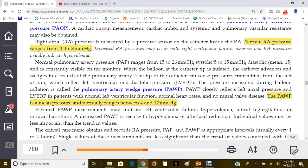On the other hand, let's say the patient had right side heart failure, and then the doctor ordered diuretics, and the nurse ends up giving too much diuretics. If the patient ends up with hypovolemia or dehydration as a result of too much diuretic therapy, what do you think the right atrial pressure will show? It will be 1 or below. Do you understand the application now?